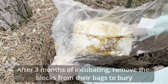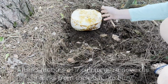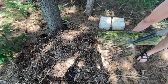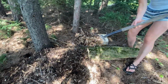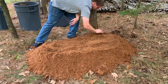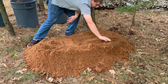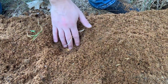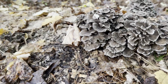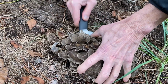After the 3-month wait period, though you can wait longer, you can bury the blocks outside in a shady protected area. You will want to bury them at least 3 to 4 weeks before the wild Hen of the Woods start fruiting. For us here in Wisconsin, that means you want to have the blocks buried anytime between June 1st and August 1st. To bury, cover the blocks with sawdust or wood chips. You're aiming to have at least 2 inches of wood chips covering the top of the Maitake blocks. Blocks will start producing Hen of the Woods slightly before or during the time frame when the wild ones start making their appearance.